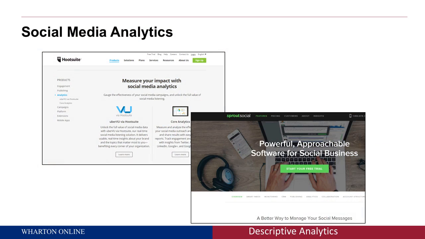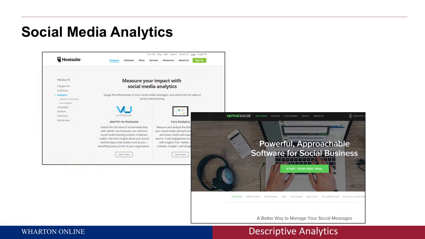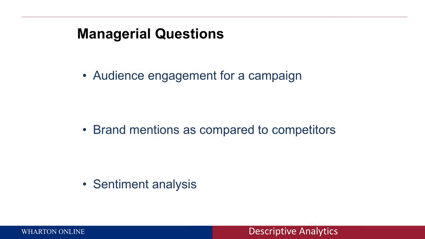So now we'll talk about social media analytics. So social media is becoming extremely popular. There are many, many people on Facebook, Twitter, you name the different formats, people are there talking about brands, talking to each other, and so on. So clearly, when you think about it yourself as a brand manager, you start thinking about what are customers talking about. You need data about social media. And there are companies out there that will help you get that data. For example, Hootsuite is a company that does a lot of information and data collection on things going on Facebook or Twitter. So it's a platform that collects that data. Sprout Social is another example. So there are many companies out there that are collecting information on what customers are saying and doing on social media. So what are the kinds of questions that a manager can answer using this type of data?